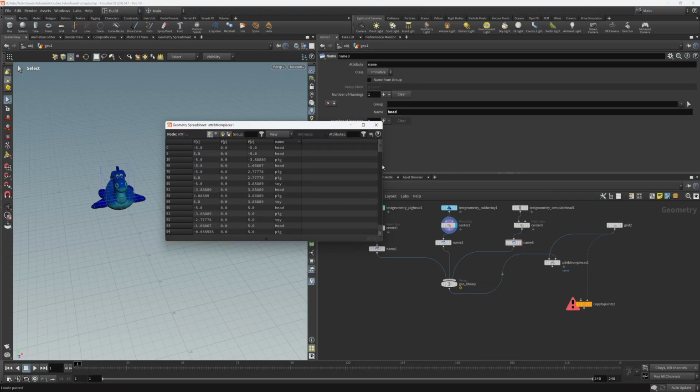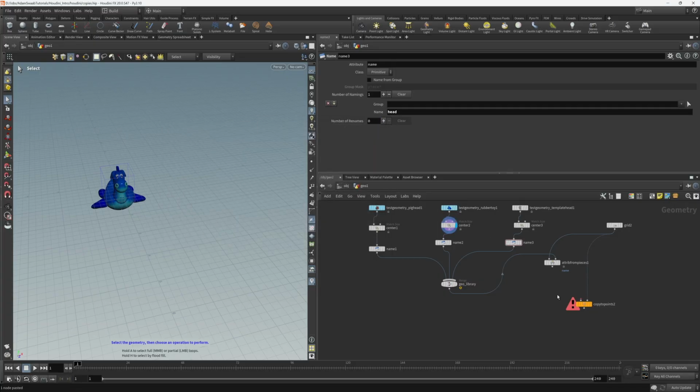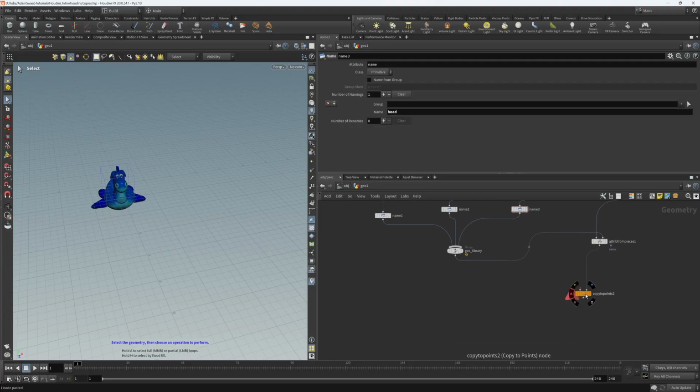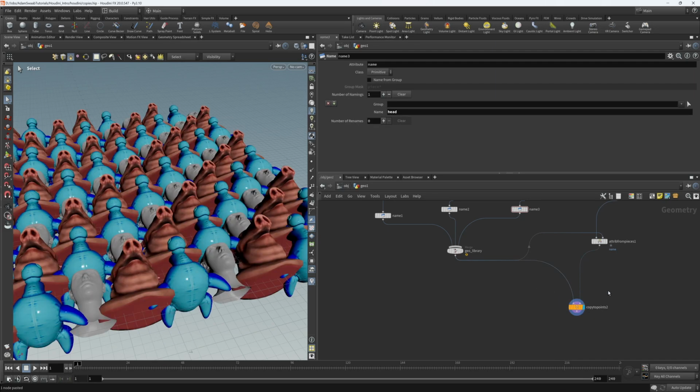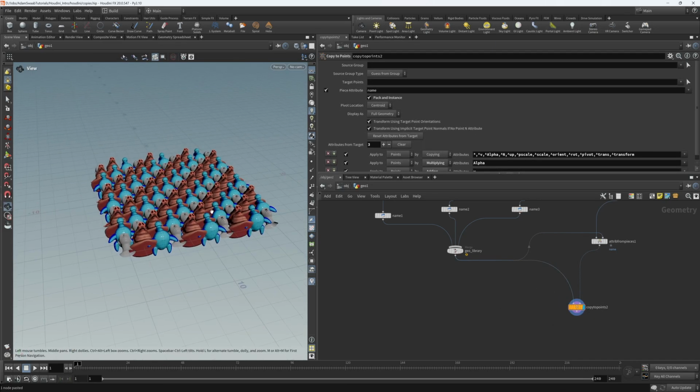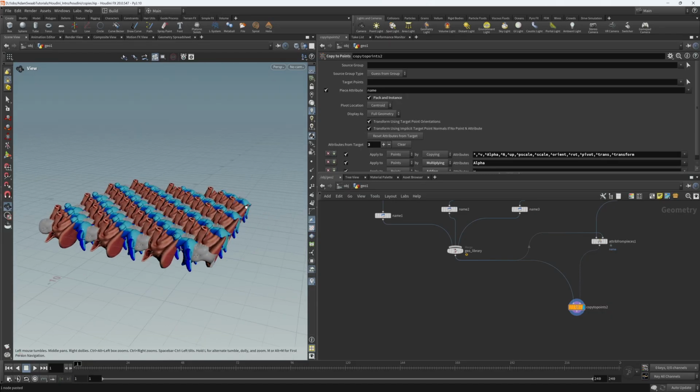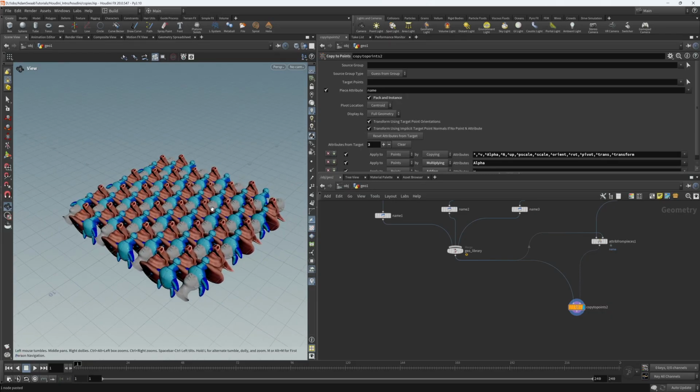So go to our spreadsheet and we can see what it's done. Now this goes into our point cloud here. And then finally, we can take our geometry library and we can pipe that into the first input, enable CopyToPoints, and we can see how that works.